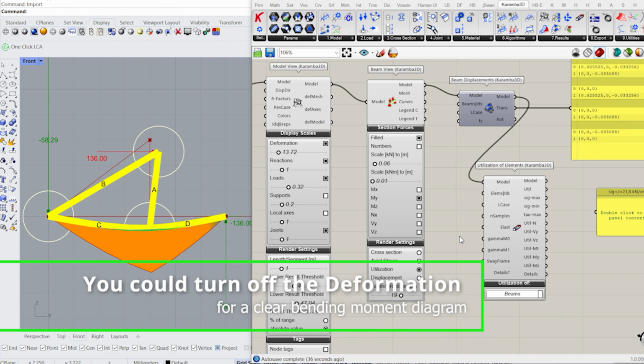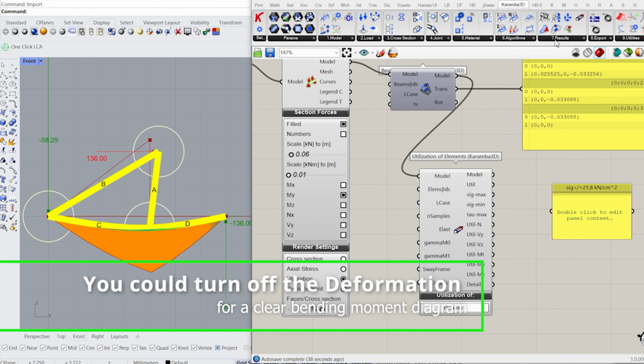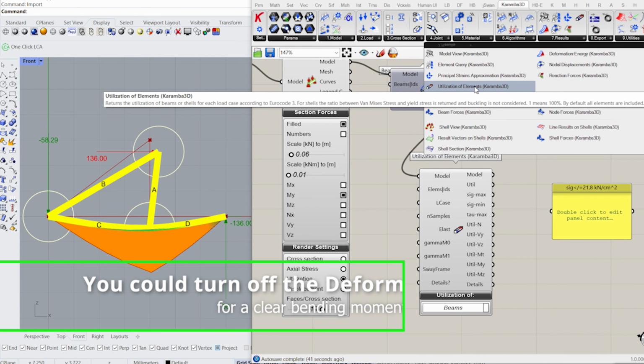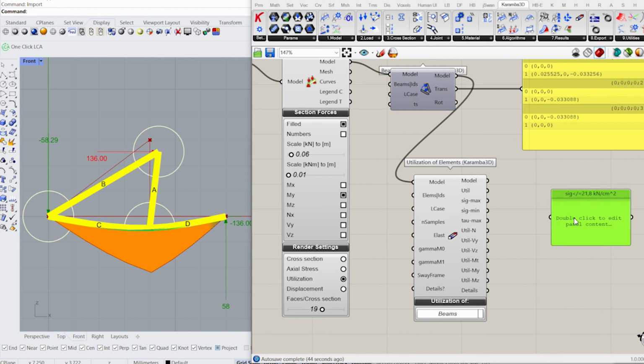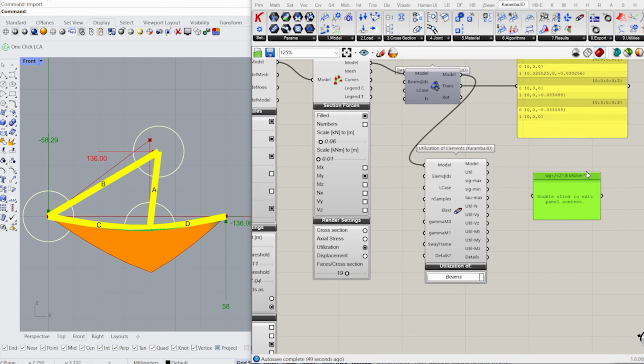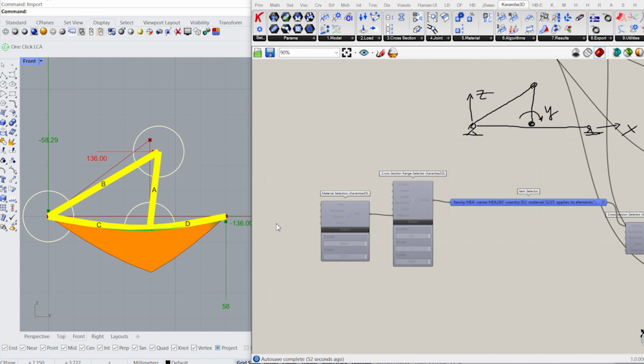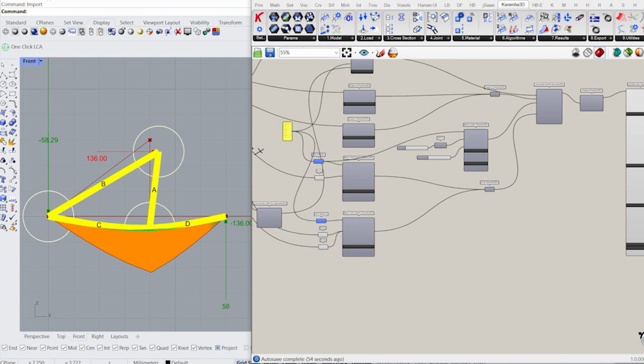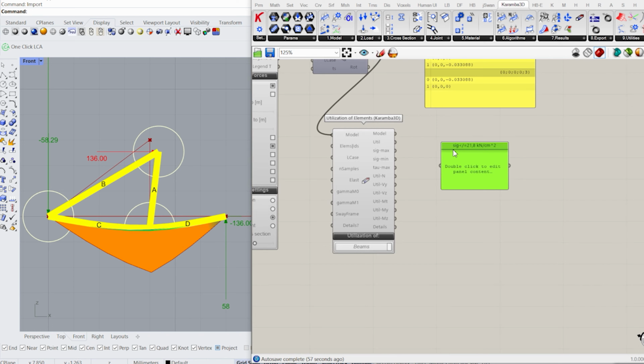And in the end, I can show you how we can find the utilization of elements here and watch the result in one panel. So for steel of type 235, we have some tension that is allowed.